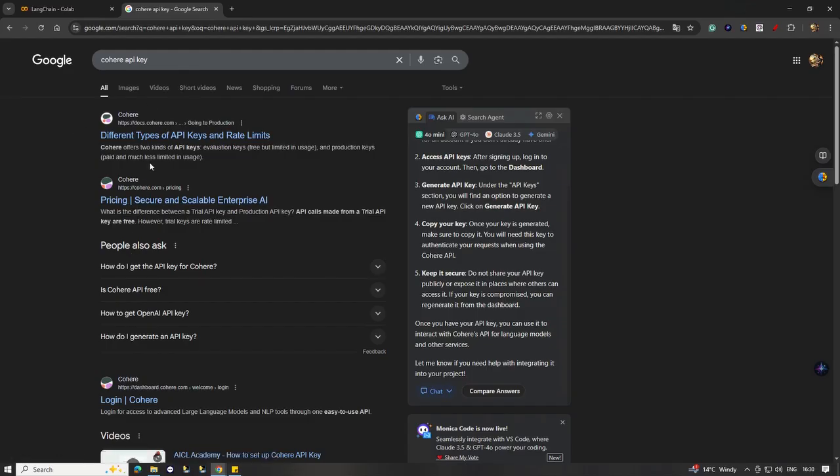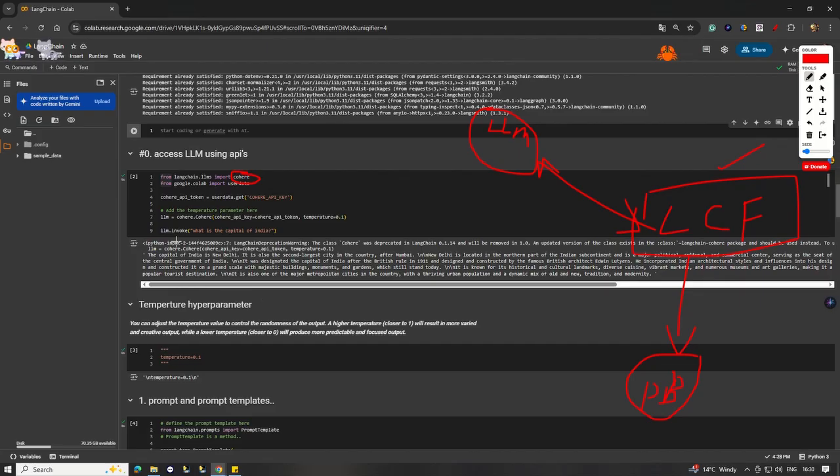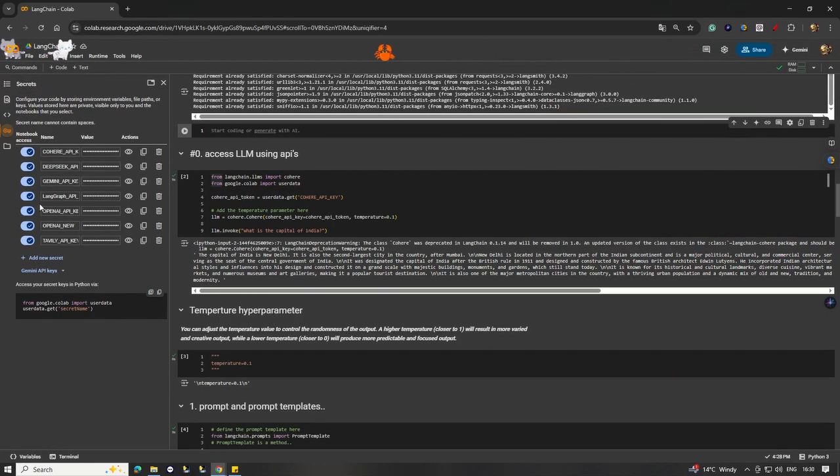For more accurate and valid results, you can use an OpenAI API key, and just for experiment purposes, we can use a Cohere API key. I have my API keys stored here: Cohere, DeepSeek, Gemini, OpenAI.